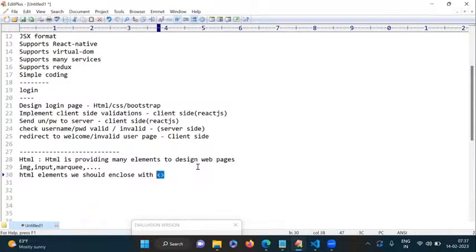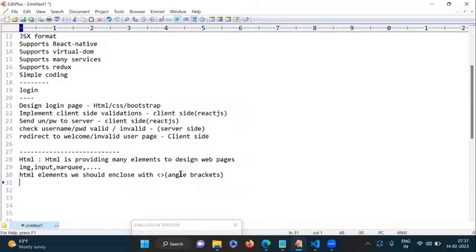What is the name of these brackets? Angle brackets. Yeah, HTML elements we should enclose with angle brackets. Then only we call it a tag.